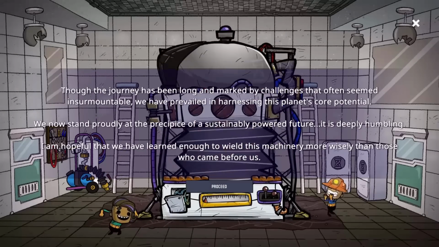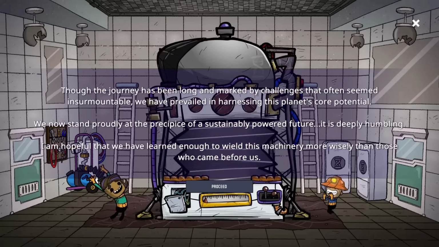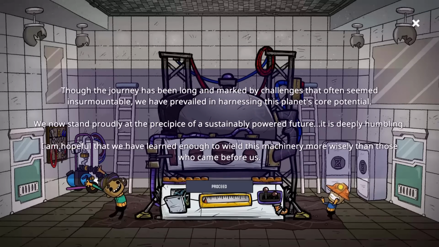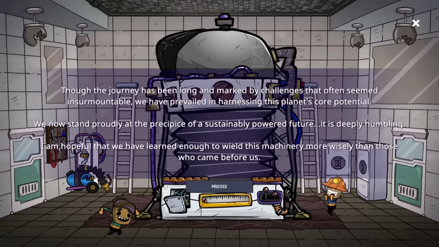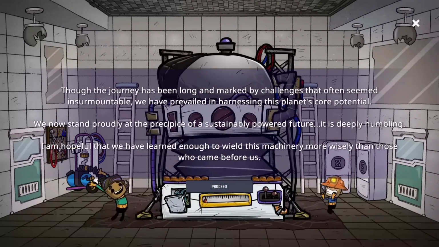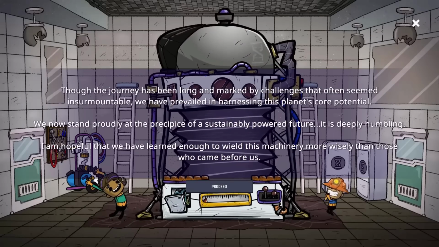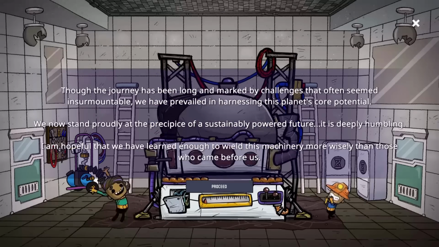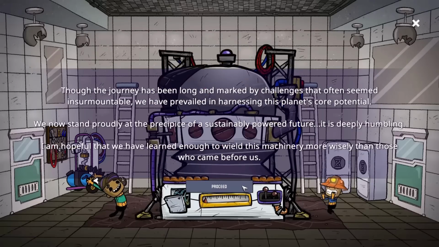Though the journey has been long and marked by challenges that often seemed insurmountable, there was a lot of duplicants peeing their pants at one point, let me tell you, that felt insurmountable. We have prevailed in harnessing this planet's core's potential. Planet's core potential. Okay, whatever. We now stand proudly at the precipice of a sustainably powered future. It is deeply humbling. I am hopeful that we have learned enough to wield this machinery more wisely than those who came before us. Classic.